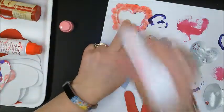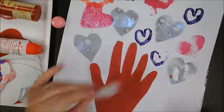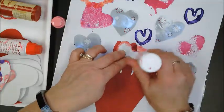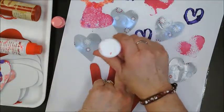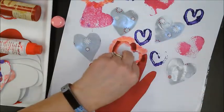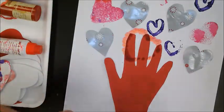Okay, so I leave it and pick it up. There I go. I have a heart. It's a negative copy of my heart. You can do it where the tree branches or the hand is. Okay, go around. And there's another heart. So that's another way you're going to make hearts.